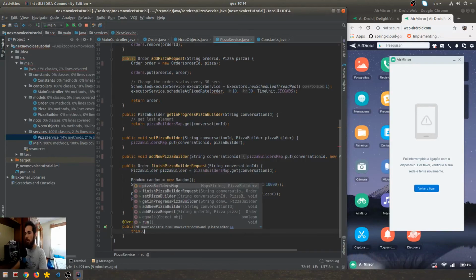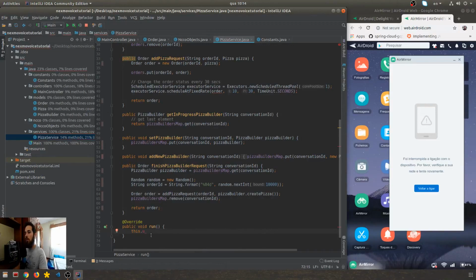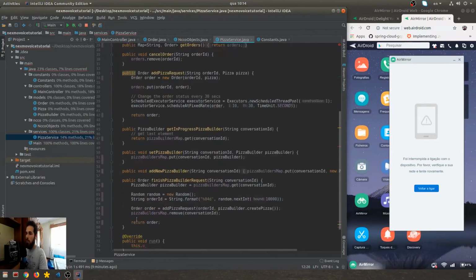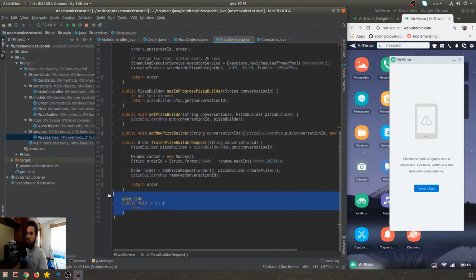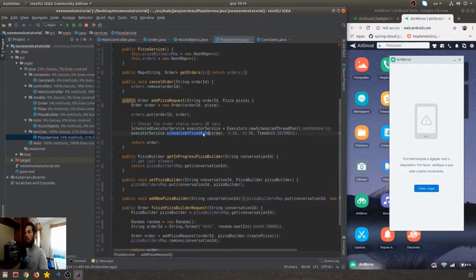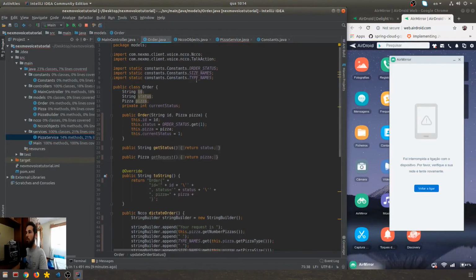Now in this run method, we need to update the order status. This dot update. No, it's not on pizza service. I'm sorry. It's on order, not here. Because this schedule at fixed rate will call the order run method. That's why it needs to implement that interface. So implement runnable.